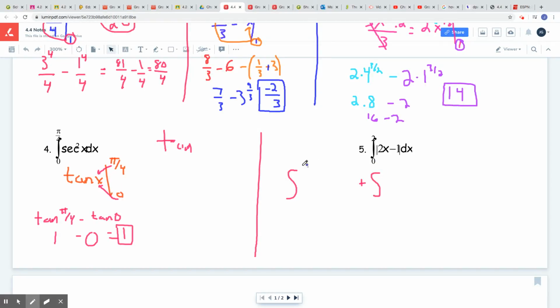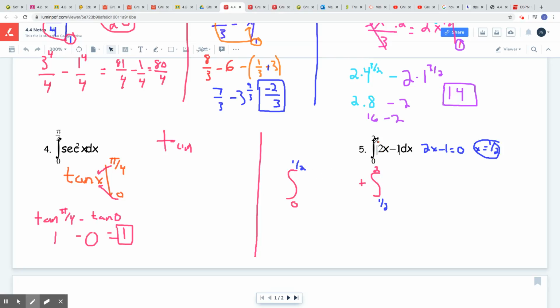Now, the function inside the integral, whatever this is here, is going to go there. To figure out what goes on the top and the bottom, these are actually going to be the same thing. We're going to set whatever is in the absolute value equal to 0. So 2x minus 1 equals 0, and when we solve this, we get x equals 1/2. This is our bound there and there. So we're going from 0 to 1/2 and then 1/2 to 2, which put together is the same thing as 0 to 2.